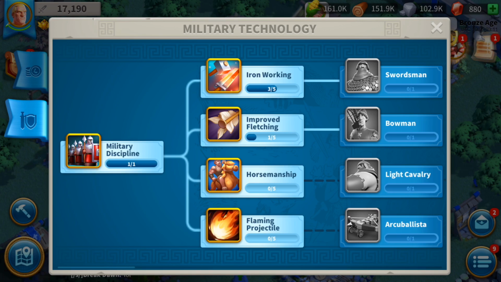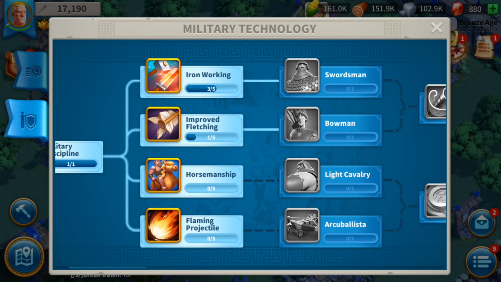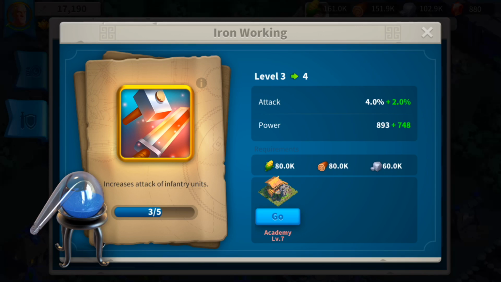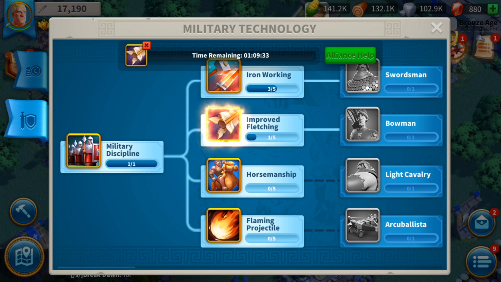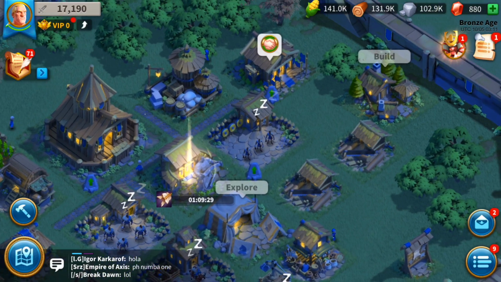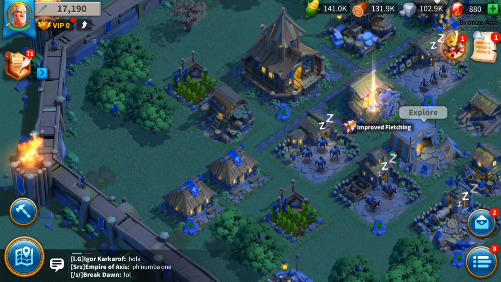I made a mistake at the beginning. I was trying to unlock the Swordsman and I just couldn't find where it was in the academy, and I missed a little tab on the left side for the military technology. Here you can reach the bowman, the light cavalry, and all the fancier, more advanced troops. So try to keep a balance between both. And if you start researching something and you're part of an alliance, speed up, ask for help. That is one of the important and crucial parts of this game.